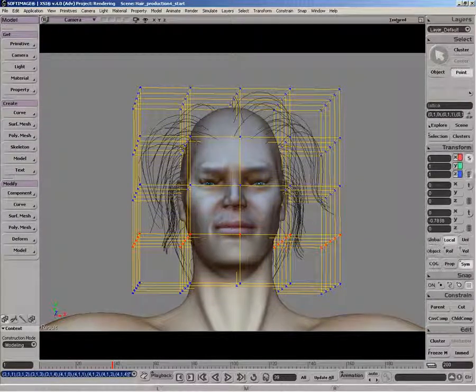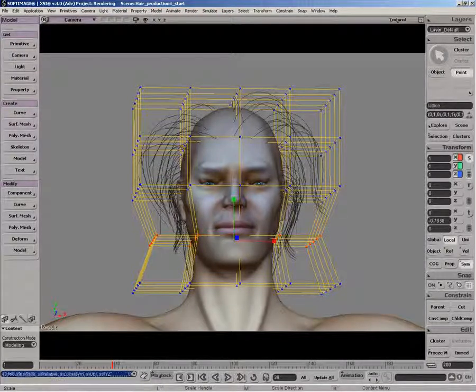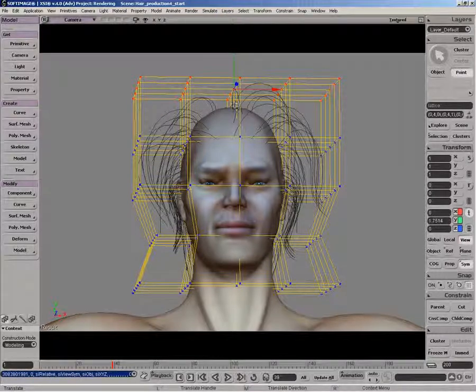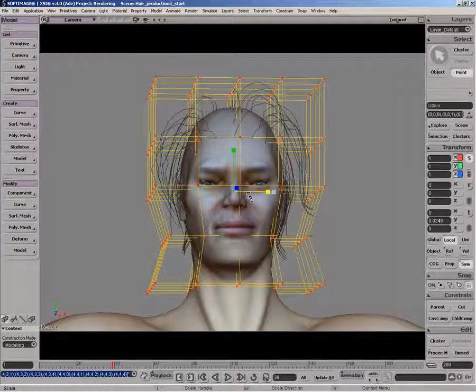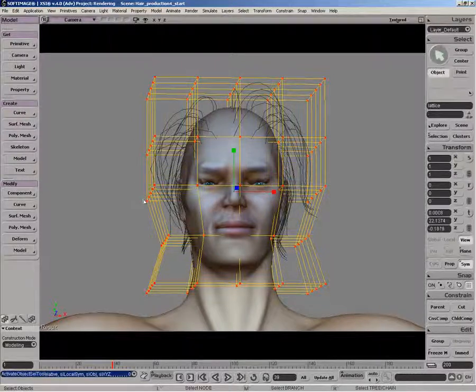So I can just select some points, scale them down, and you can see we can get overall editing quite easily. Let's go here. We can translate this up just a little bit to get some volume. If we want, we'll just scale the whole thing in a little bit to get it, the less volume, I guess. We got a little bit of an 80s look going on there, so we'll go something like that.